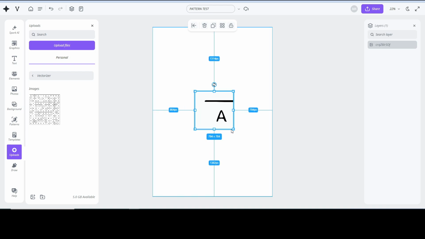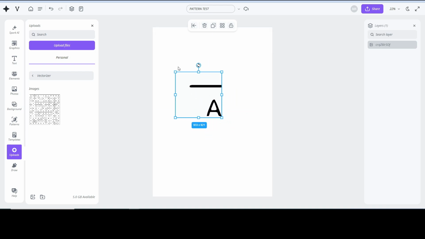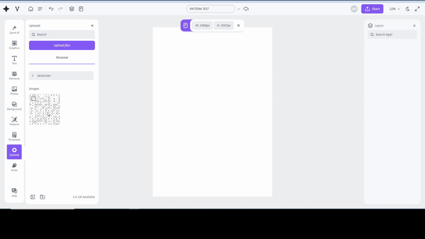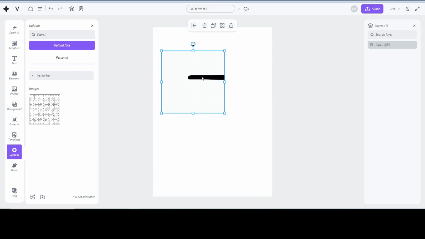Let's hold. Okay, it is not working. Okay, let's do it again. Add image. Okay, so I have added the image. How do I? Okay, that's not what I want.